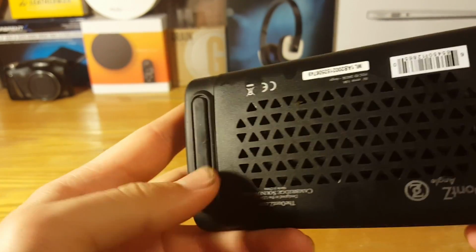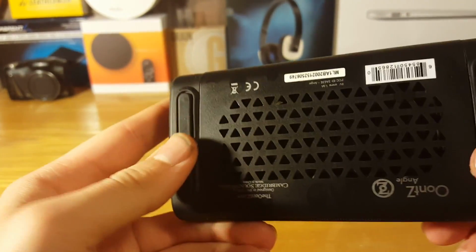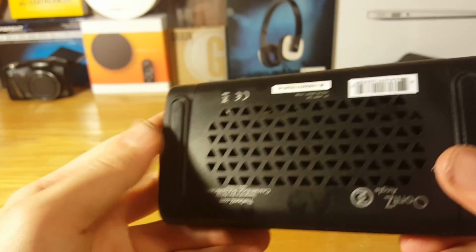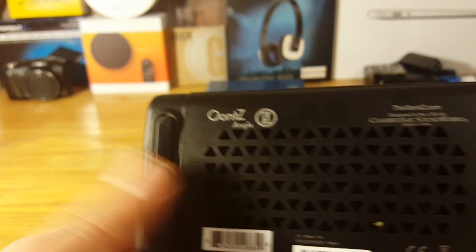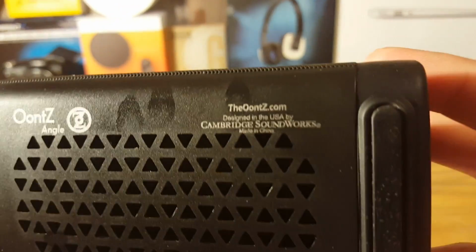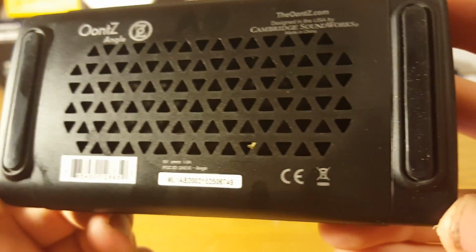The bottom, you have these nice rubberized anti-sliding pads, I guess you could call them. And you can always wipe these off with water if they get dusty, and they'll regain their stickiness right away. Have some branding on the bottom with this base vent, a little bit of details about the device, and then you have your barcodes, serial numbers, FCC information, and all of the like.